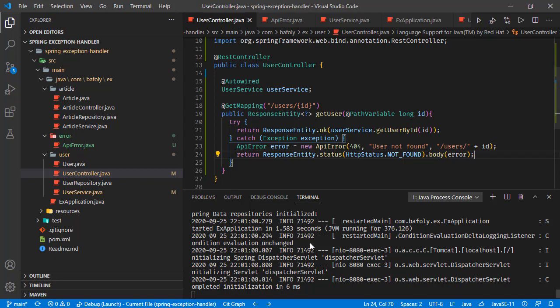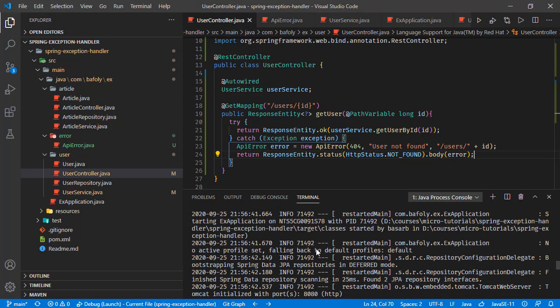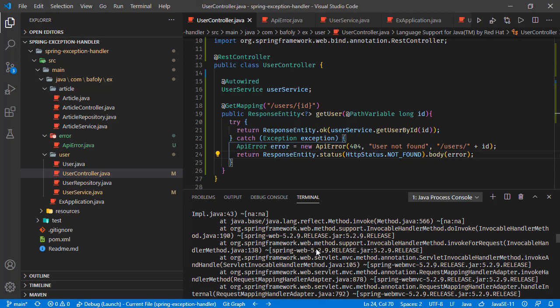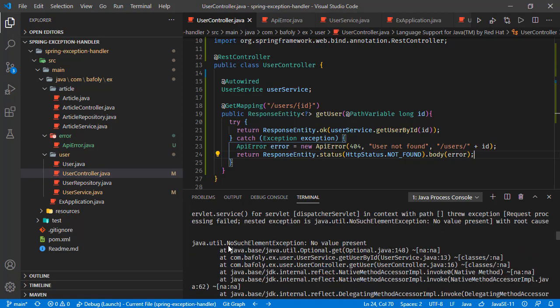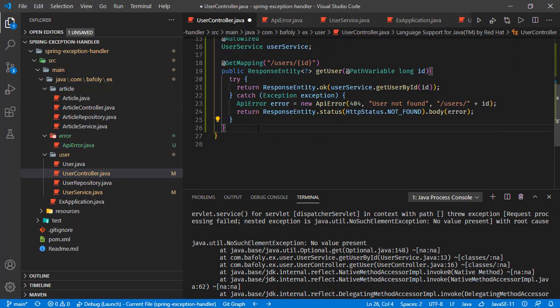So if we just check the previous logs, here it was throwing this exception, which is this one, no such element exception. So instead of handling this exception object creation part right here in this controller method, in this catch block, we can create another method here, and we can ask Spring to call this method whenever this no such element exception is triggered right here in this user controller.